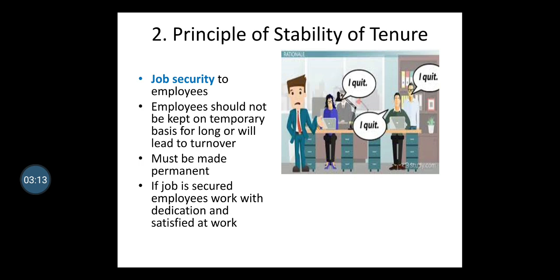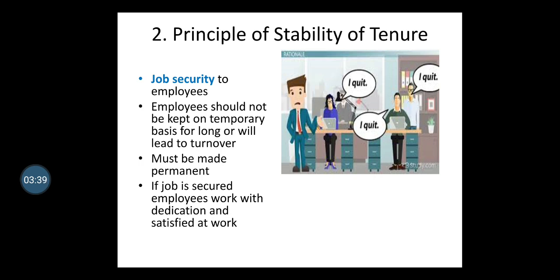In fact it leads to job satisfaction. If you have a secure job, you're satisfied. If you don't have a secure job, you will not be able to give your 100%. You will not be at peace; there will not be mental peace. So what Fayol suggests is that employees should not be kept on a temporary basis for a long time, or it will lead to turnover. What is turnover? That is employees leaving the organization, and turnover is very bad for the organization from the long-term point of view.